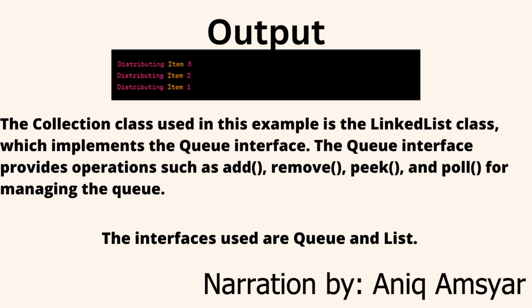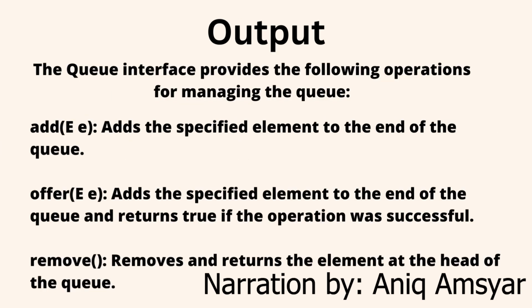Hello, my name is Anik Afshar, and I shall be explaining the output and the list interface, which provide the following operations for managing lists. Firstly, the output. The collection class used in this example is the LinkedList class, which implements the Queue interface. The Queue interface provides operations such as add, remove, peek, and poll for managing the queue. The interfaces used are Queue and List.